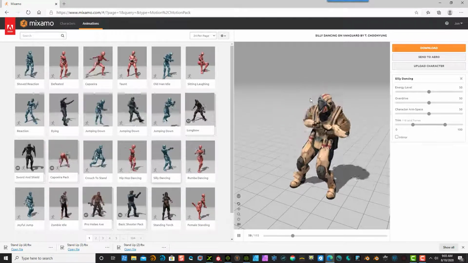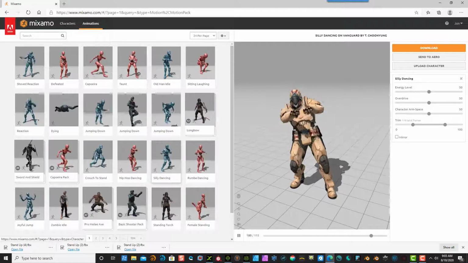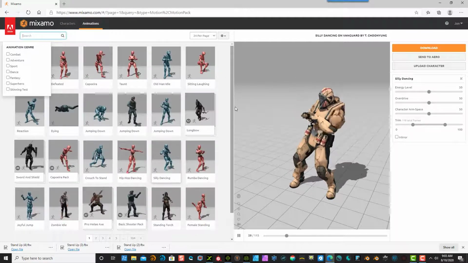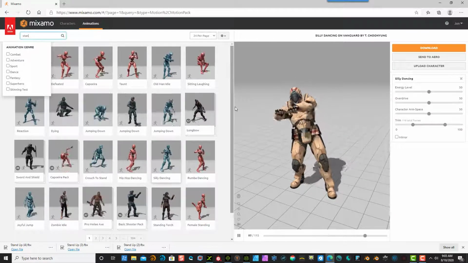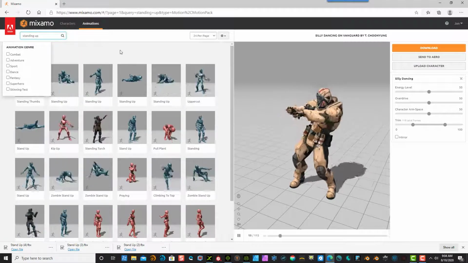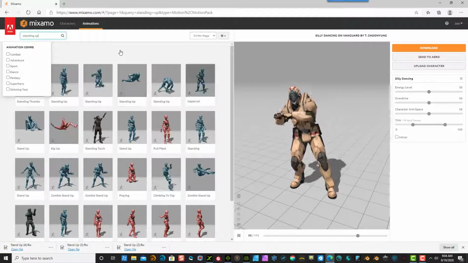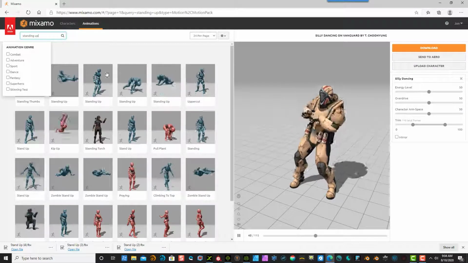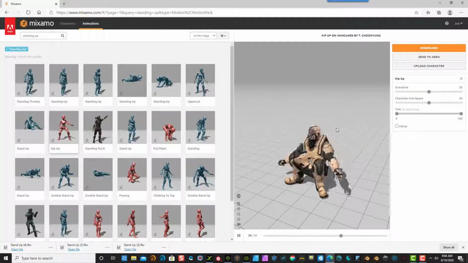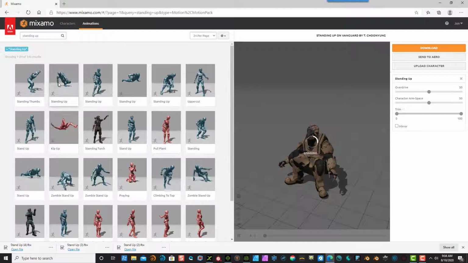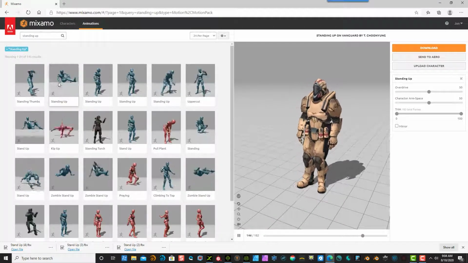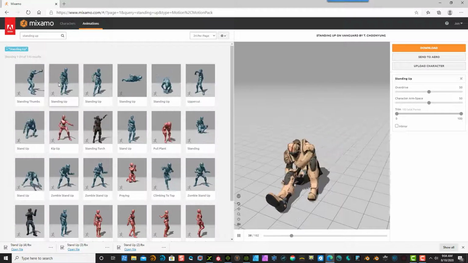For the next steps, I'm looking for something specific, an animation called stand up. That's what I'm looking for, something that says standing up. So I'm going to hit that, see what I can find. Now there's different props, different animations. That's not what I wanted, that's kind of a fight scene. How about this one here? This is getting up, laying down. I want to get something from laying down completely on the back. That's what I'm looking for.